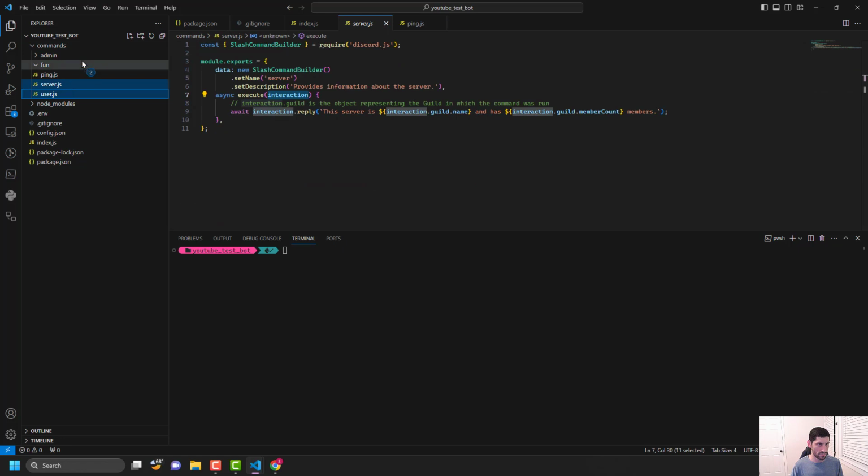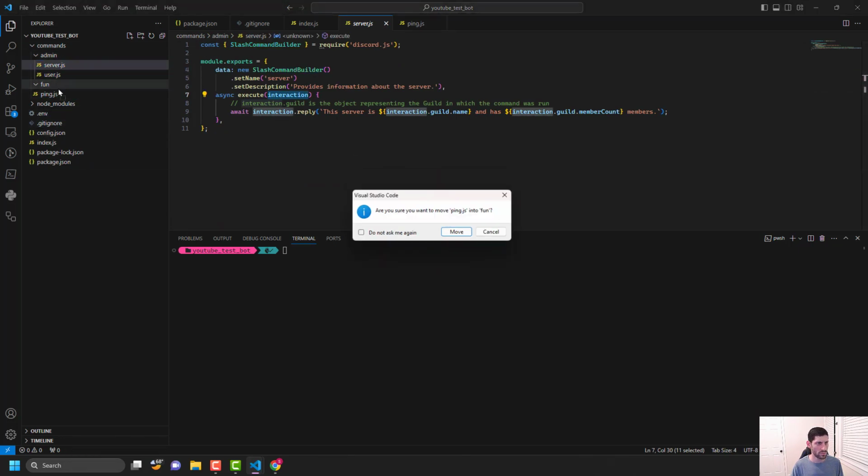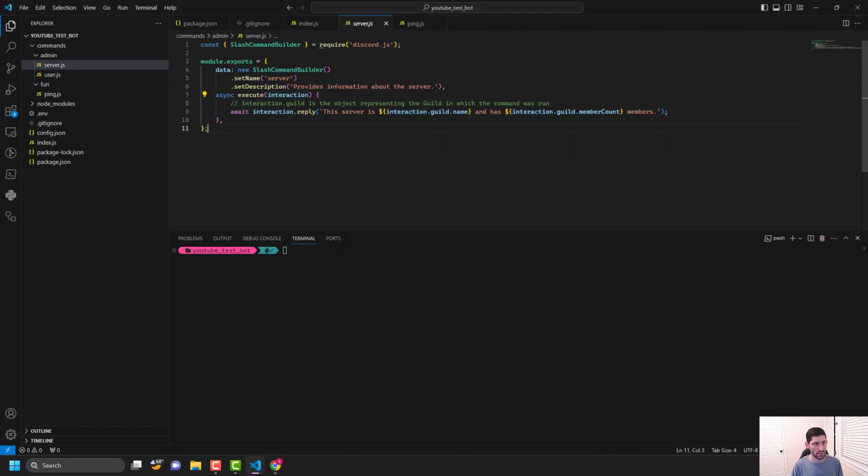Let's put these two in admin. Then let's put ping in fun. That way, as your project gets bigger, you can categorize where your commands are going. I think it's just showing you that. All right, and then we're going to change this code.